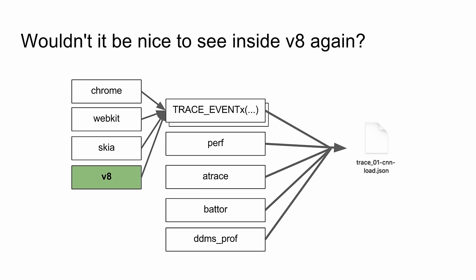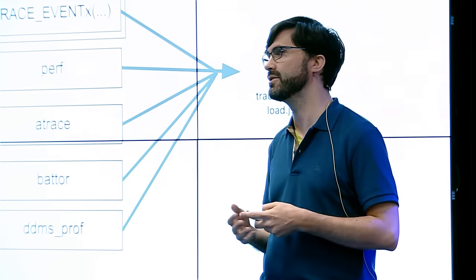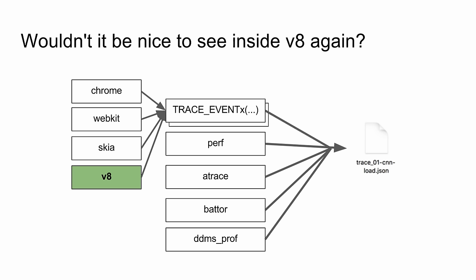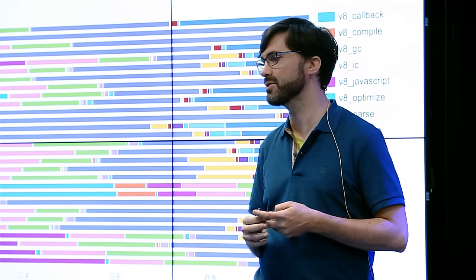We want to make this system pluggable. All the awesome work the V8 team did to get really good breakdowns about what's going on in V8 — then everybody can take it and see it in this context, in the input dev context. We put a lot of time over the last couple of quarters to get it to the point where V8 can produce traces that drive into Chrome's system and vice versa, so we actually have one common set of data that we can all work with.